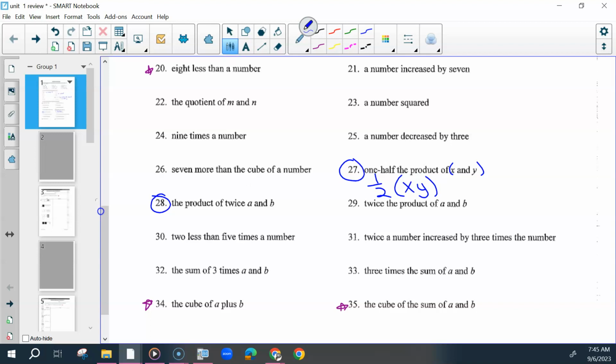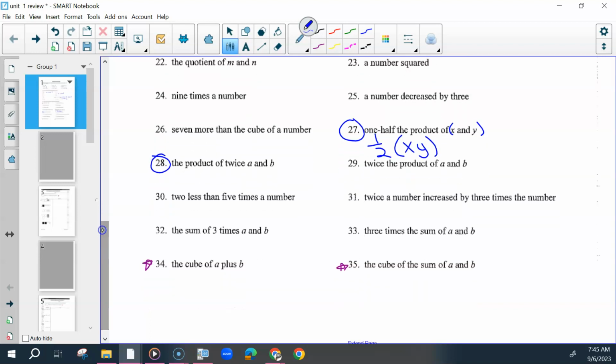If you put the dot there, is that wrong? So for this unit, I won't mark that wrong. I'll just say, remember to try to avoid this. But for next unit, we want to stop that completely, unless it's absolutely necessary. The product of, so again, multiplication, and it tells us the next two things are what we're multiplying, twice A and B. Because twice is being multiplied to A, I'm going to put that in parentheses. Or you could put B in parentheses, either or for that one, really, it doesn't matter. Other ones in that section.